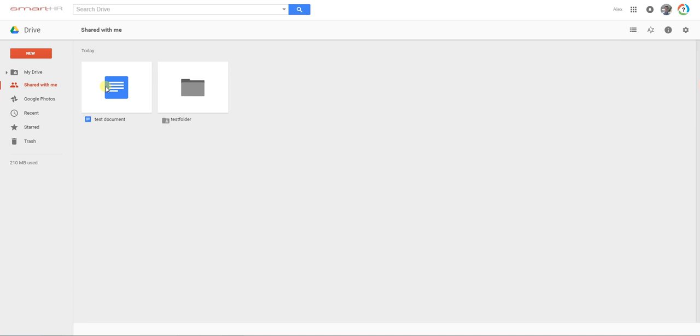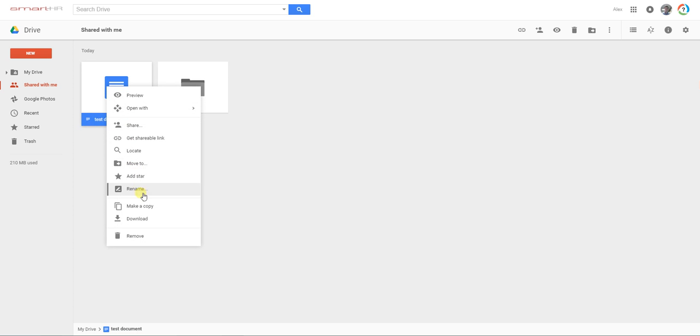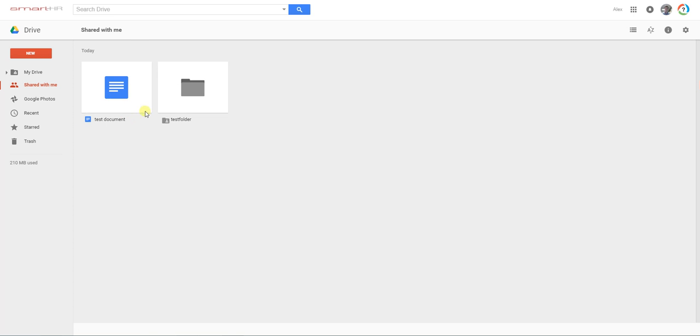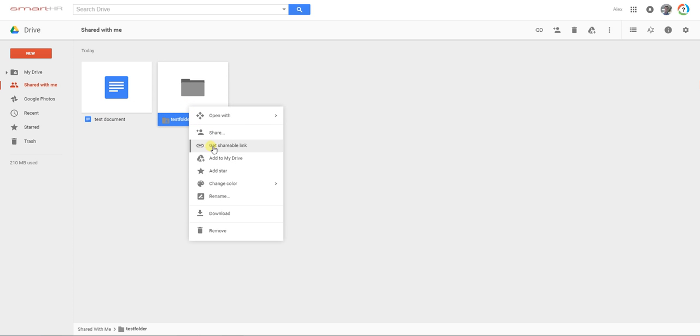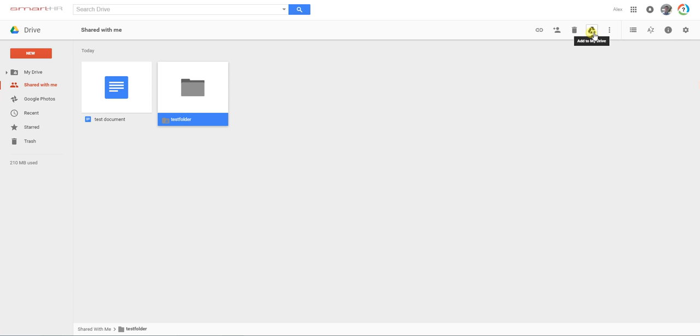And they can be added again by right-clicking and selecting, excuse me, this one has been added already, so that's why I'm getting the Move To option. But for instance, if I want to add this folder to my drive, that Move To now is an Add to My Drive icon, which we'll go ahead and select. And this brings up a couple options, one to undo the addition, and the other to organize or place the new file where I want it in my drive, a specific folder or the like. And if this weren't already added to my drive, it would be the same process for that as well.